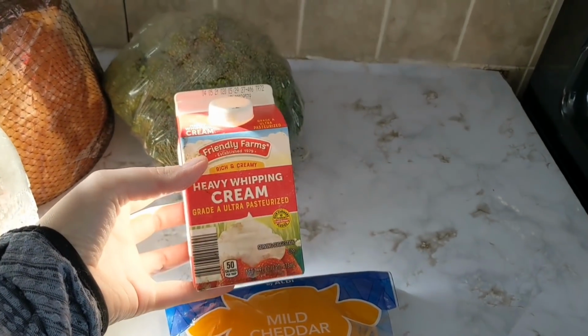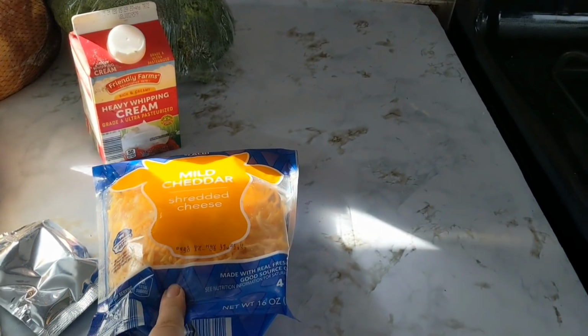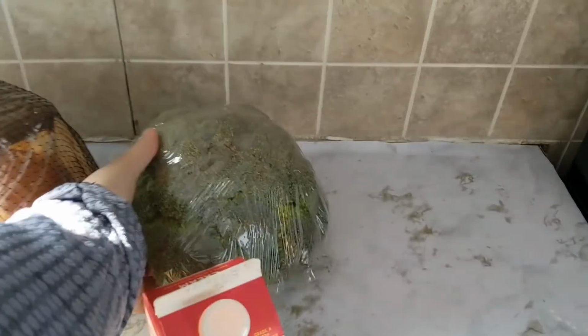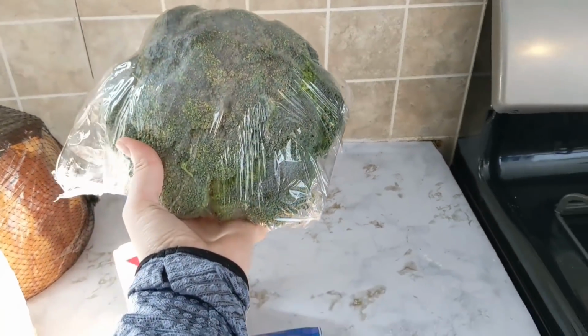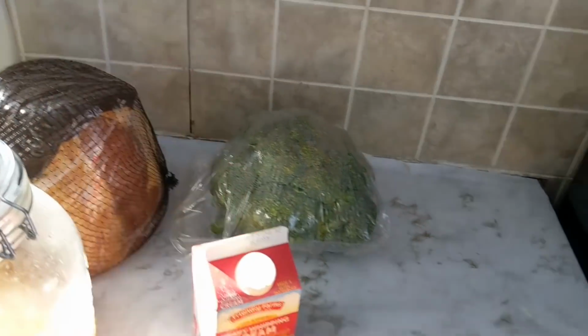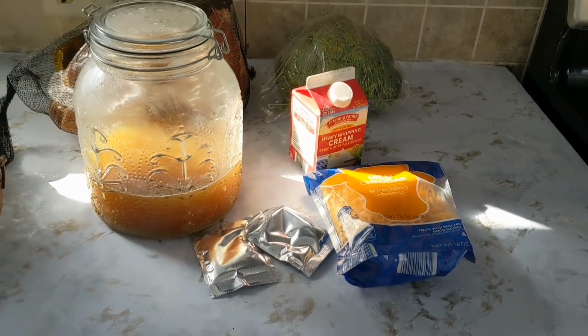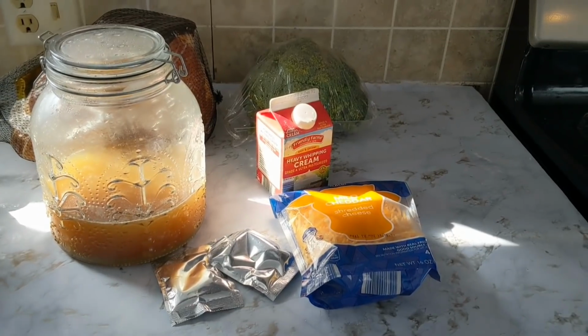I'm going to use the rest of this heavy whipping cream. There's not too much left in there, but I'm going to use that. Some of the shredded cheese that I found. I probably won't end up using all of this, but I have this giant head of broccoli, and then you guys know the ham, so I'm going to cut that up. And I'll probably end up using a little bit of flour to thicken it up as well. So I'm going to start with heating up the broth and going from there.